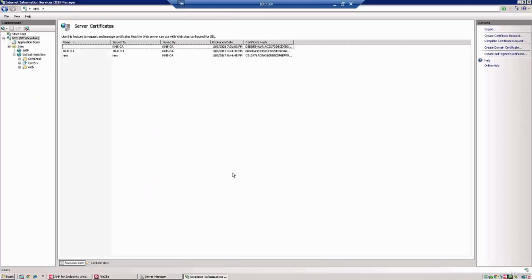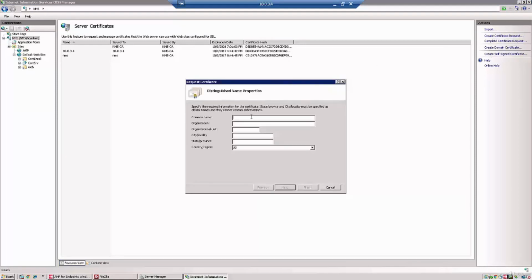So you can see a CSR actually be generated on a network device. I'm logged into a Windows web server, and we have the option to create a certificate signing request. First we have to enter the common name, which is going to be the host name of the server. So if the server's name is web.cisco.com, then that's what we're going to want to enter for its common name.